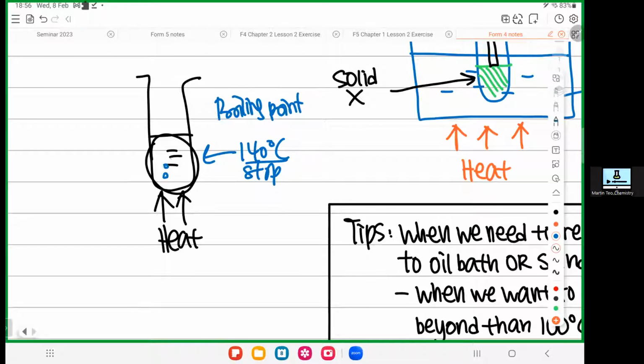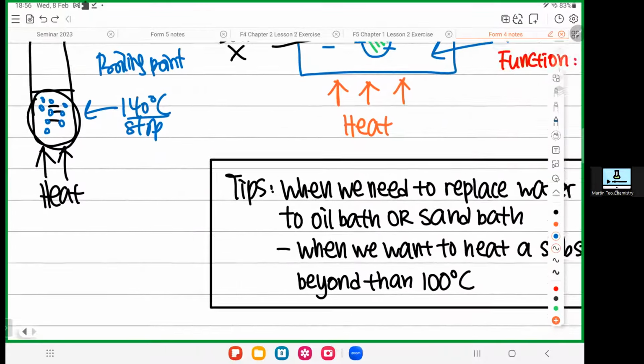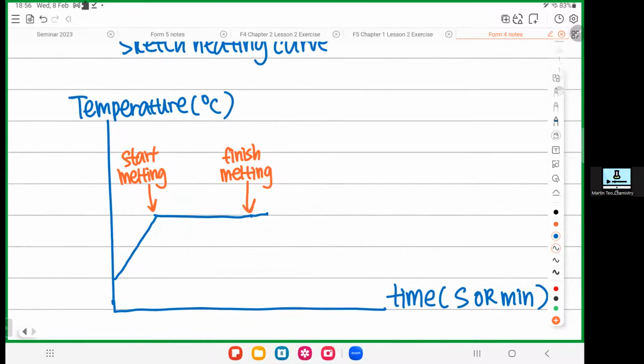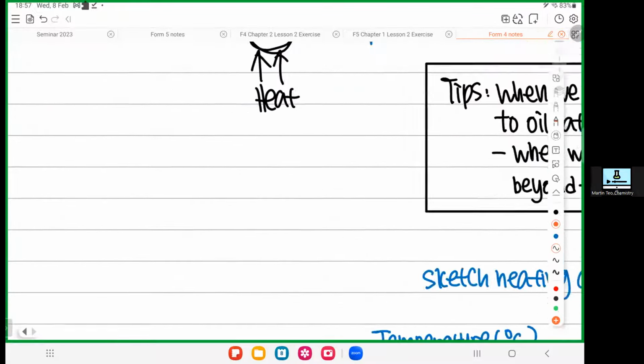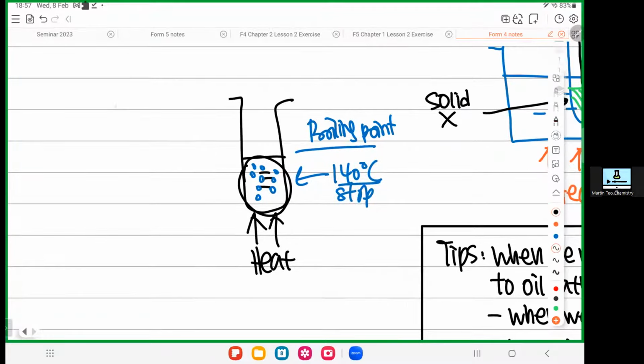So you will start to see bubbles, then more and more bubbles. The liquid now will become gas. So when boiling is taking place, the temperature will stop changing again, because remember, when you change from one state to the other, the temperature is always constant. So at this point, this is where the boiling started. At the end of the horizontal line, this is where the boiling has completed. You finish boiling, so all the liquid here has become gas.